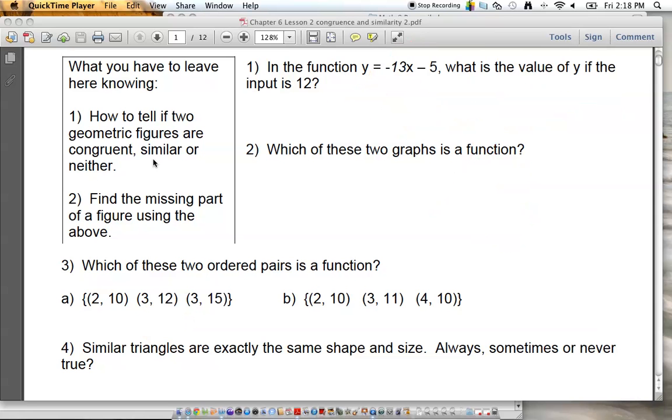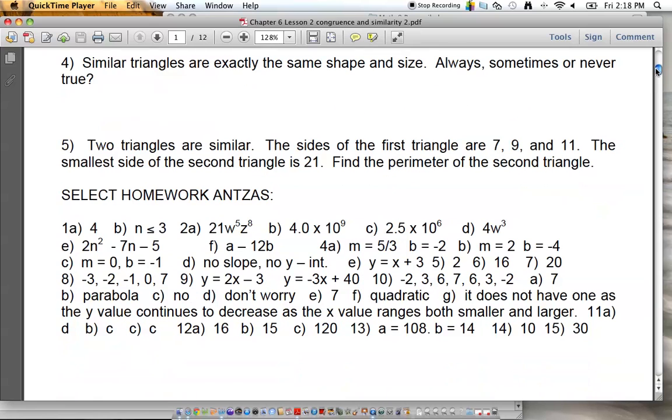The next one's kind of like a tricky question, and to be 100% honest with you, I think I know the right answer, but the spirit of it is being really, God bless, it's being really picky and really wrong. Similar triangles are exactly the same size and shape. Always, sometimes, or never true. The spirit is never. Congruent triangles are exactly the same size and shape. But the truth is that if you're congruent, you're also similar in the sense that you are the same shape and the sides are proportional. It's just 1 to 1. They're the same exact size. So if you put down sometimes and explained it that way, I could accept that as an answer too.